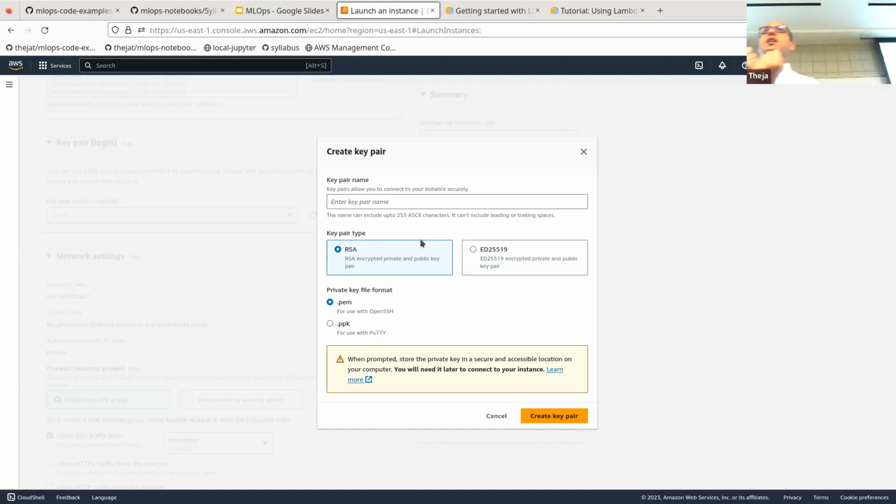The machine will retain what is called the public part of your key, and you will have your private part of the key. Think of the public part as the places where you want to put a lock, and the private part of the key as a key that you put in your pocket and never give to anybody else. Amazon is saying, we're going to create a key pair, and I'll keep the lock with the virtual machine. You take the key. They'll let me download some text file. Basically, I keep the key, and if I want to log into this machine, I use that key to get in.